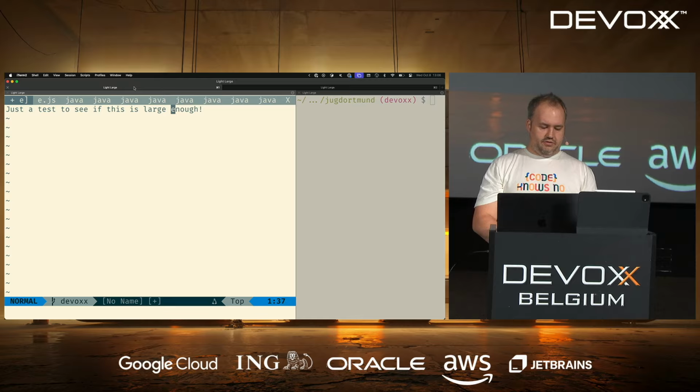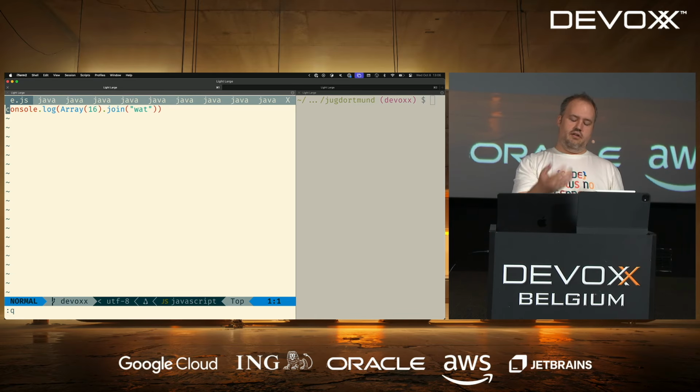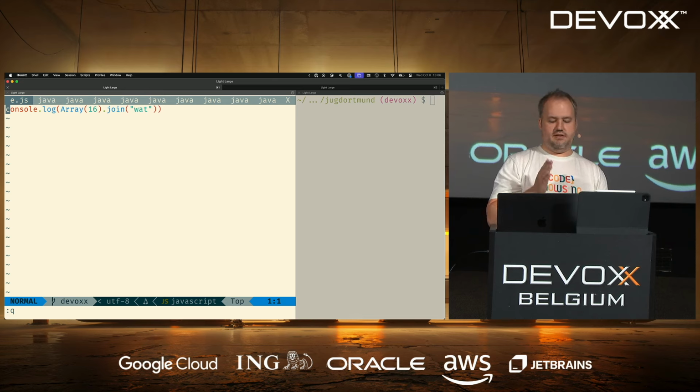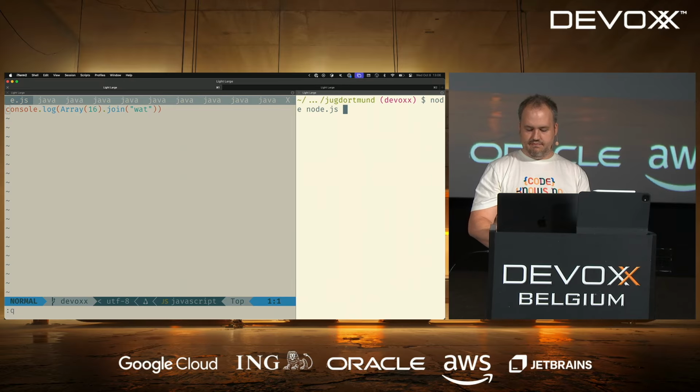So the idea for this talk came from a lightning talk by Bernhardt, which he gave at CodeMesh 2012, so it's 13 years ago, where he showed some JavaScript examples, some Ruby examples, which were hilarious at that time. And one of these he showed was this: console log, array of 16, join what? What does that print? I heard what, and I think somebody saw the talk. Okay, so that prints what?